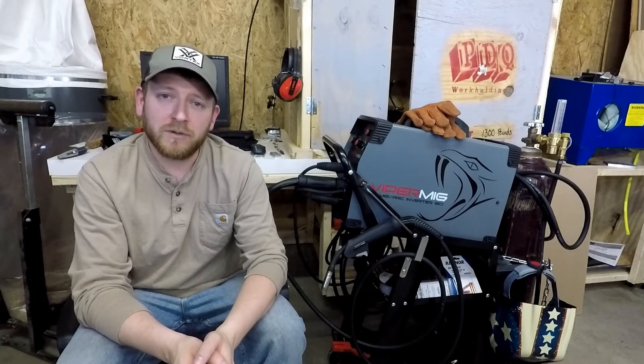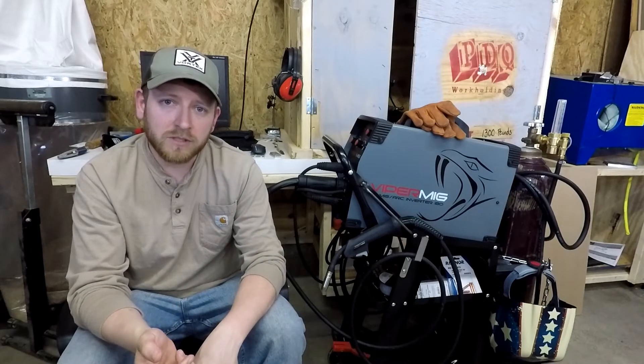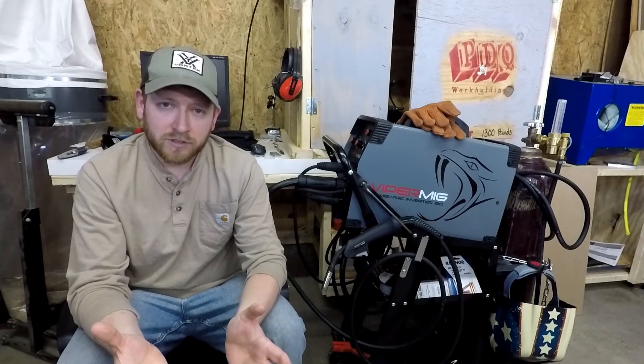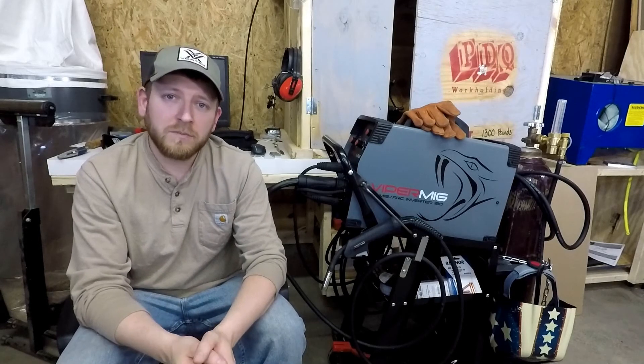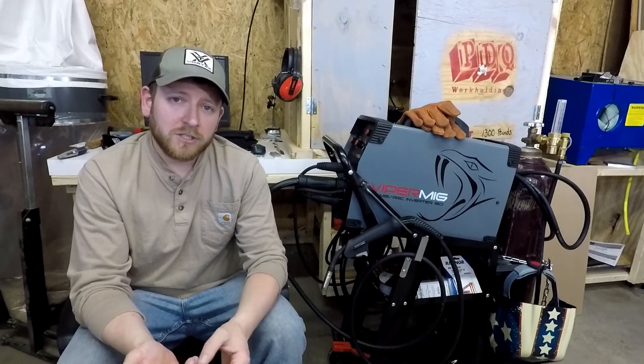So far I've been really impressed with this — it's a great hobbyist welding setup I can recommend to just about anybody. Now there are a couple of things that were really cool but weren't required for me. One of the big ones was the stick welding capability. It comes with a lead and all the instructions to set up for stick welding, which gives you more material selection. If you want to do stainless, all you have to do is buy the right sticks. You can also weld in a pretty dirty environment and it works great.